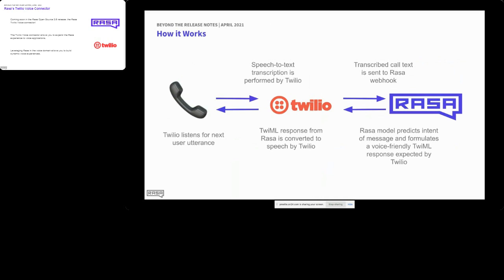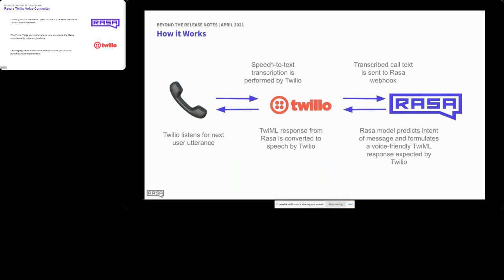When Rasa receives that transcribed text, it parses out the transcription and pushes it into your Rasa NLU and dialogue management models, so that Rasa can identify the caller's intent and, given the context of the conversation, use the dialogue management model to determine the best response.